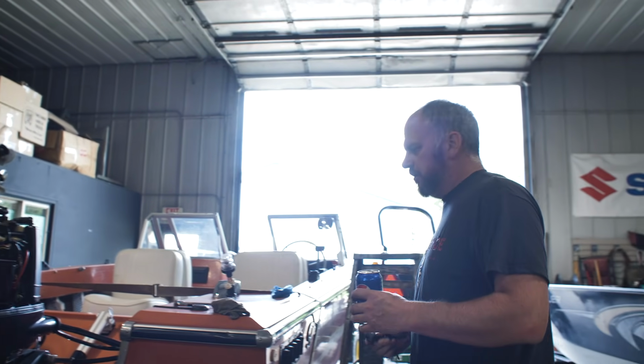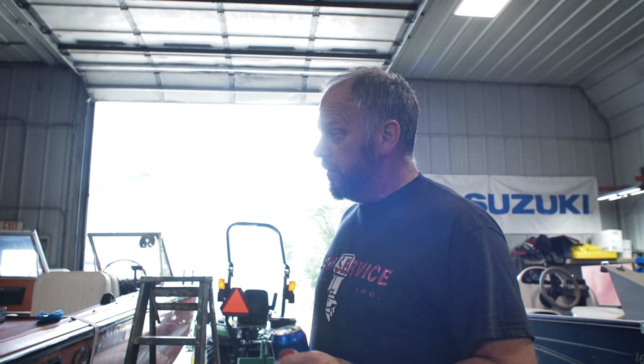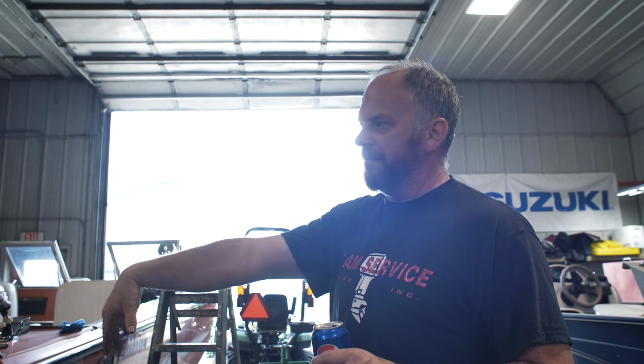Somebody bought a motor on this, I don't know what this is, an orange machine. And I believe he knew it was salt water. We are fresh water up here. The only salt we get is when we add it to our water on our own. And he's got problems. We've got corrosion, and if it comes to us taking a power head apart, we're not going to do that, because it's going to be stuck together. It's going to be like glued together.